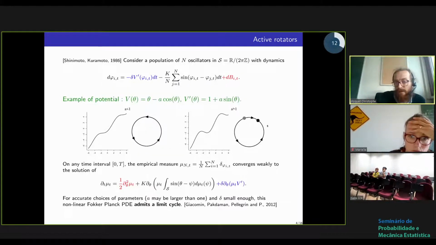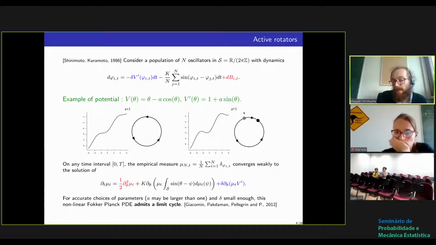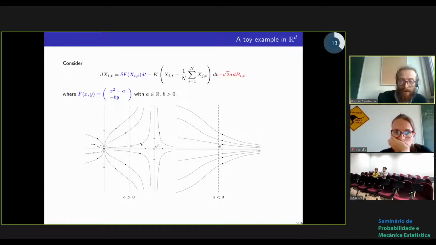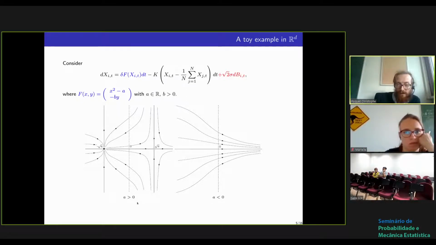How do we get something more or less similar to this one? We could propose a dynamics on R^d which has a stable fixed point and an unstable one that is close to the stable one. How do you get this kind of dynamics? You can, for example, take f polynomial in R^2 with, again, a parameter a and a parameter b. If you take f equal to x squared minus a in the first component and minus b y in the second, there are two situations, one for a negative and one for a positive. For a negative, the trajectories just go to the right and tend to be attracted to this axis here.